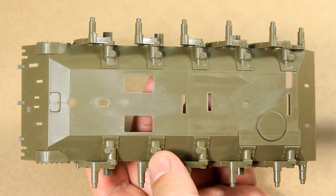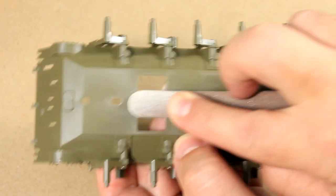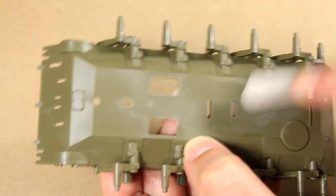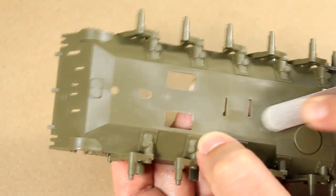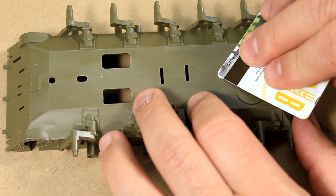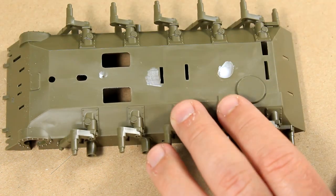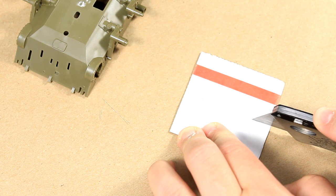The first thing to point out in this build is how unpleasant the underside of this hull is to look at. There are a lot of holes, injector pin marks, and leftover screw gates. The holes are there because Tamiya used to make motorized versions of these kits, but they don't make many more, so we're going to have to fill them. I decided to fill the smaller imperfections with Perfect Plastic Putty, spreading it out with my Gordon Biers passport rewards card.